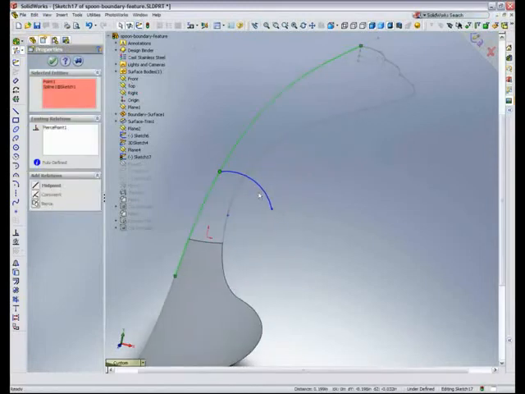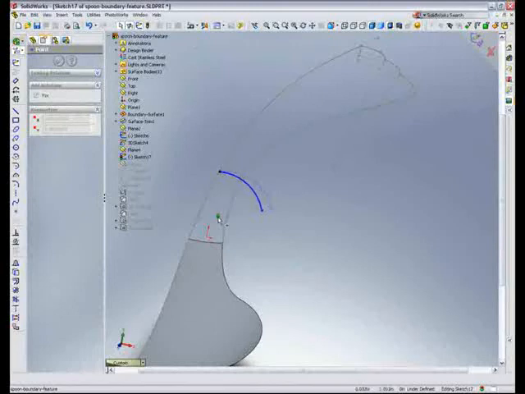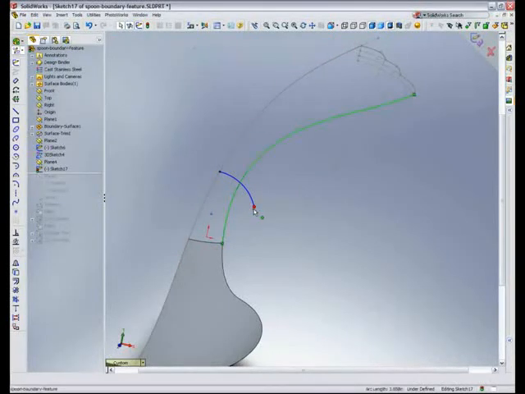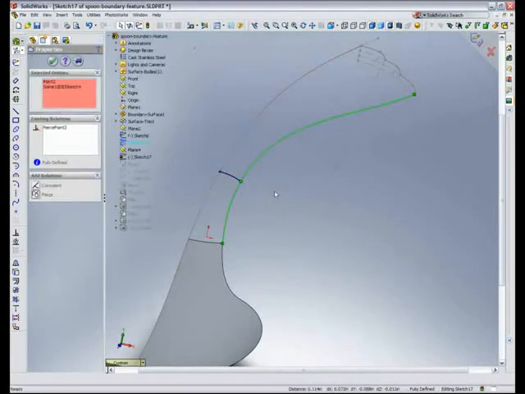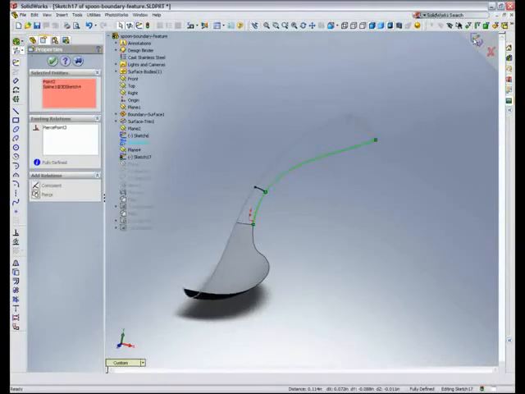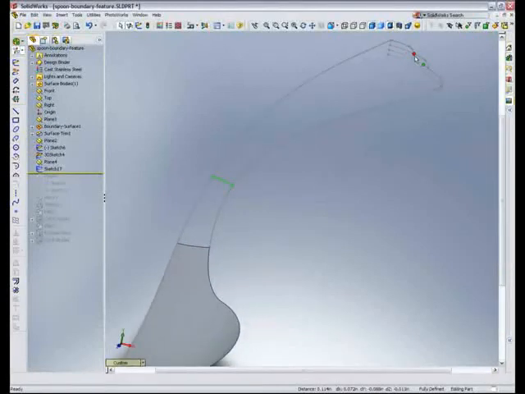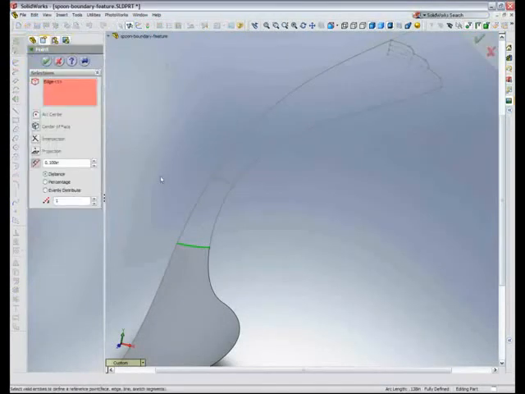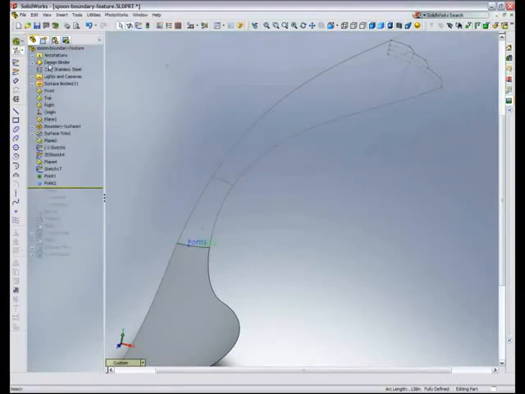So I just need to constrain or pierce with these existing sketches the endpoints of this arc, make that coincident with the right plane, and then pierce this with that 3D sketch line. And now I have the ingredients to build my boundary surface. But at the end, I have a complex sketch. I'm going to create some reference points on this edge, and I'll show you in the boundary surface how I use those to control the surface.